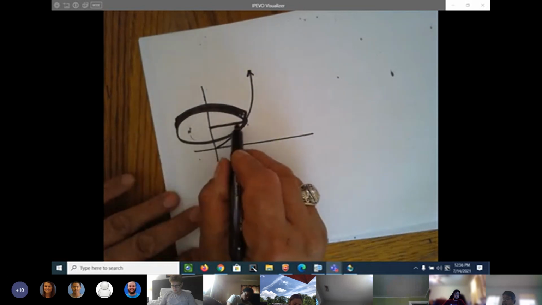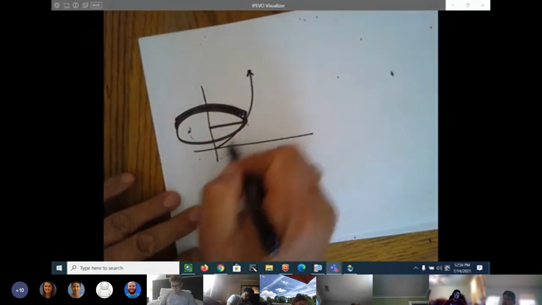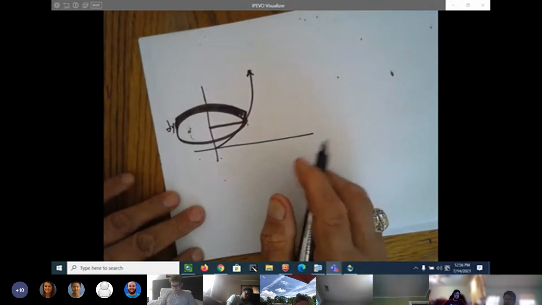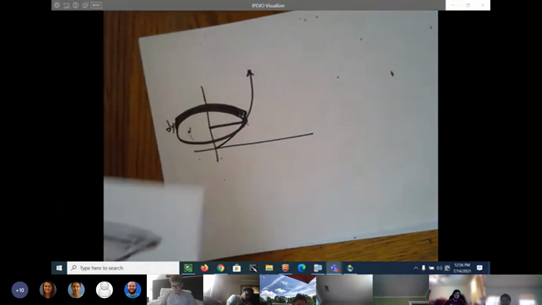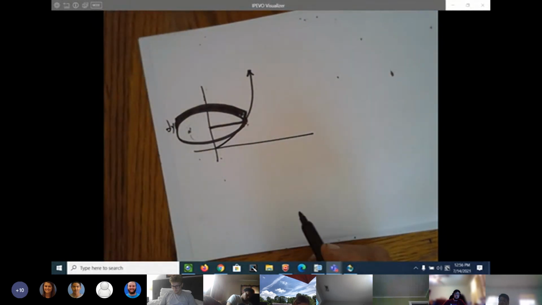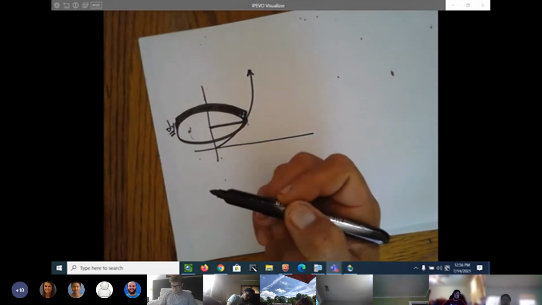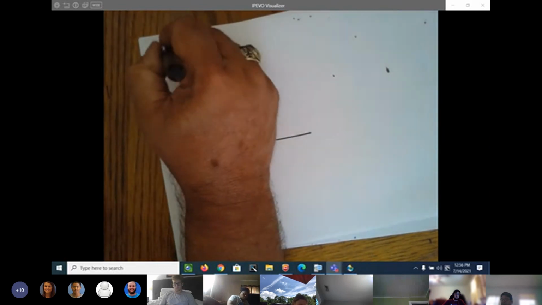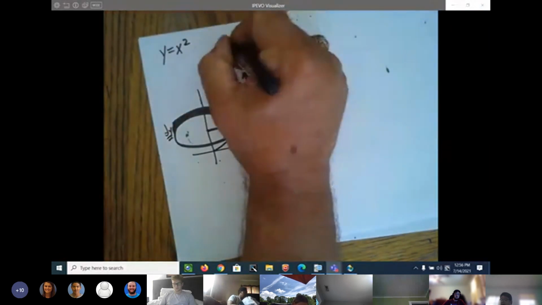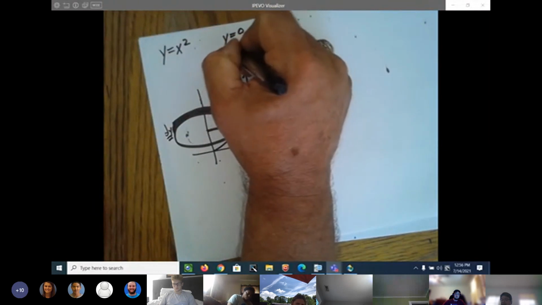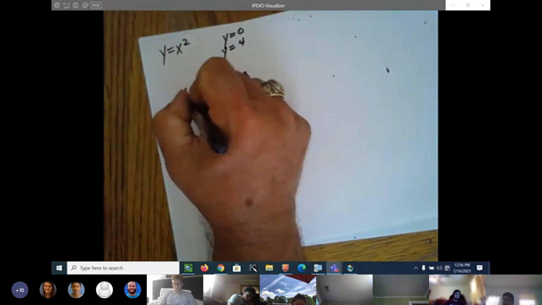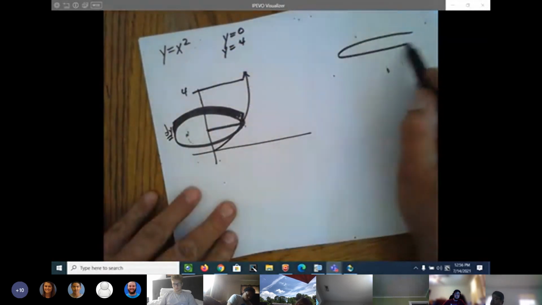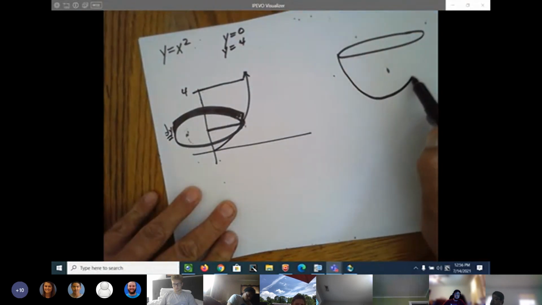Like that. And the radius is equal to, again, the function. And dy pretty much is equal to, but everything's going to be in terms of y. So since everything's in terms of y with the dy, we have to change the function into terms of y. So we're given y is equal to x squared. We know that y is equal to 0 to y is equal to 4. So 4 is right here. So this looks like a bowl.